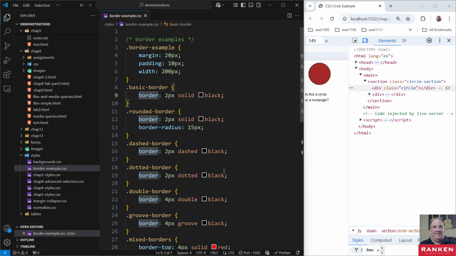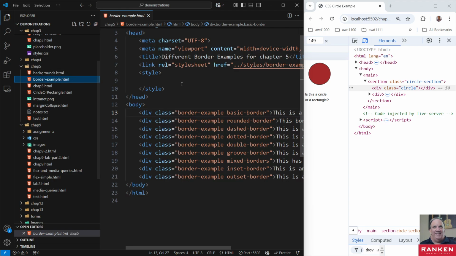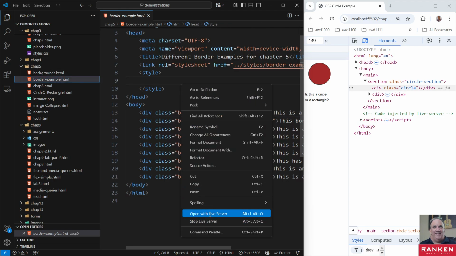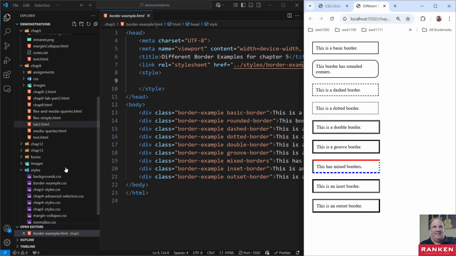So here, let's go ahead and look at some of these borders. It's probably best to look at the CSS on these, though.